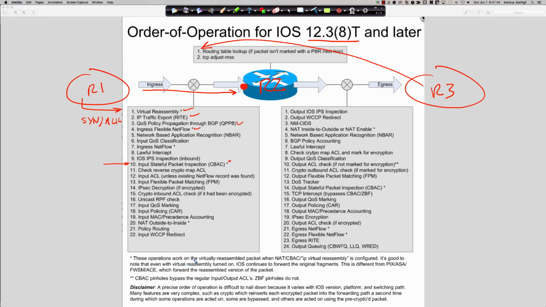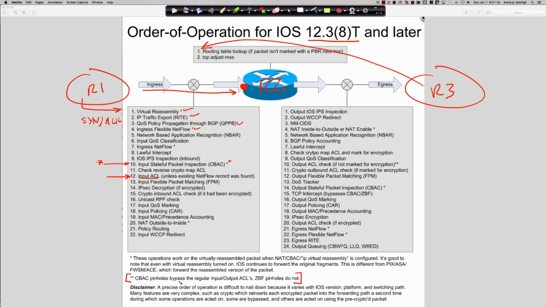So these operations work on virtually reassembled packets when NAT, CBAC, IP virtual reassembly is configured, and so forth. Now, where is the input ACL looked at? The input ACL is evaluated after CBAC. And this is exactly what that sentence is talking about. And you can see they've got the little double asterisks here.